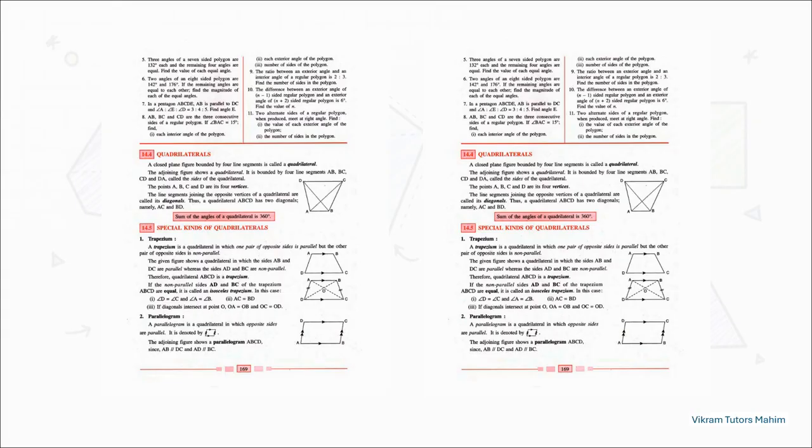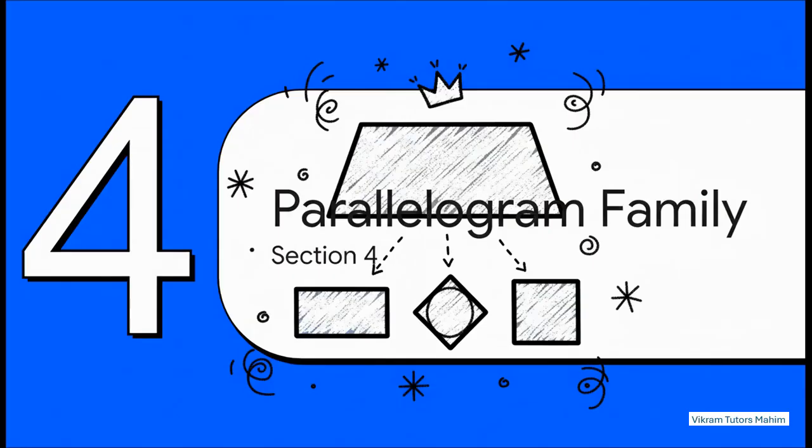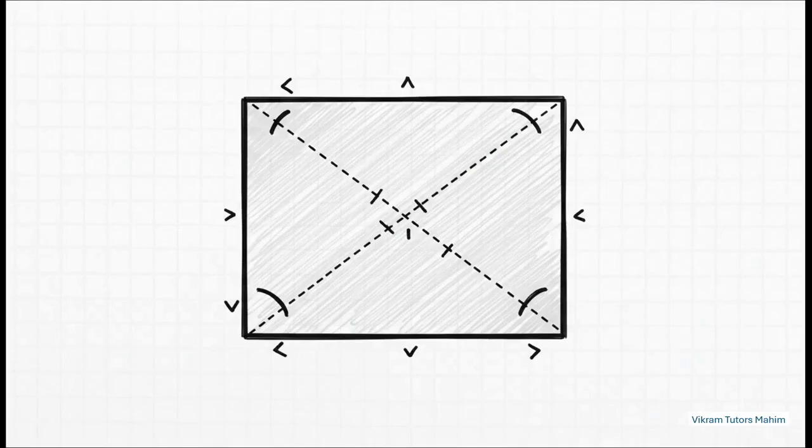But when a shape has 2 pairs of parallel sides, well, then you've got a parallelogram. And that's where things start to get really interesting. So you can kind of think of the parallelogram as the head of a really important geometric family. All its core features get passed down to its very famous kids, the rectangle, the rhombus, and of course, the square.